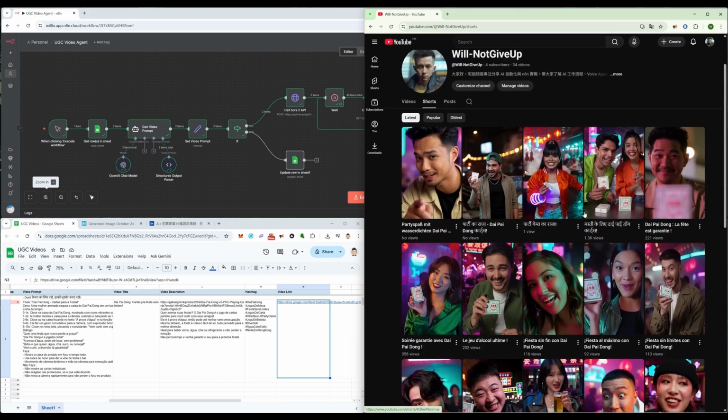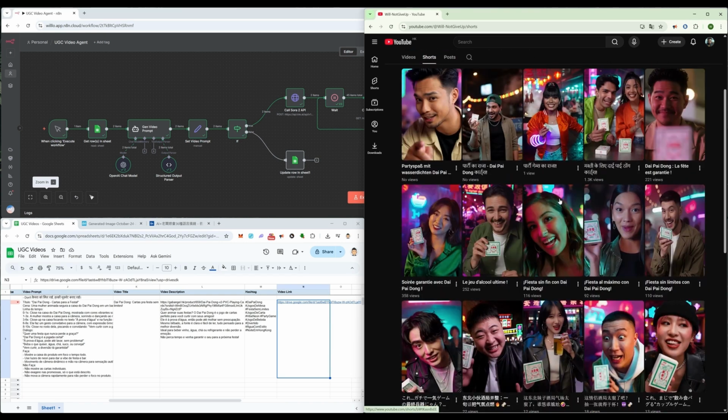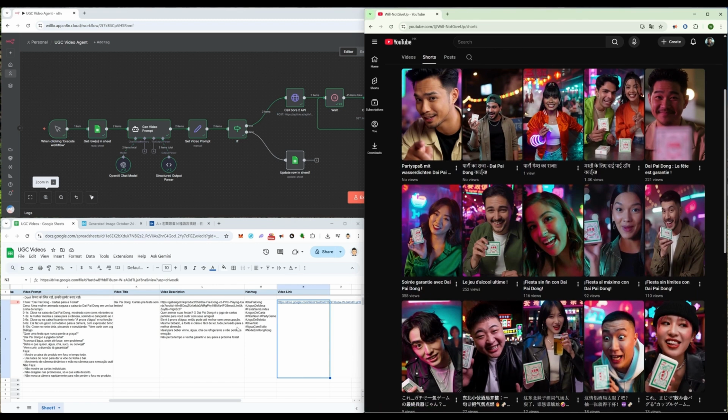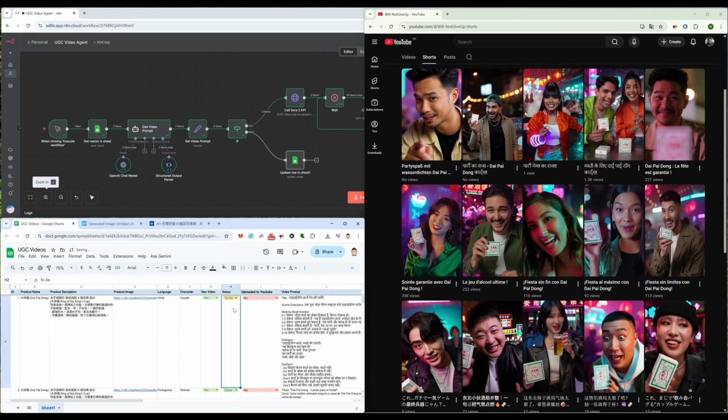They all work. But of course, when the videos come out, some of them aren't that successful. Like I mentioned before, there can be some physical issues like extra fingers, things that don't make sense physically, or some lines of dialogue get cut out. In those cases, you might need to generate it again, but overall, the success rate is pretty high, so it happens only occasionally. If you need to generate another one, it's not really that hard. You just check that box here. Earlier it was set to done, now you change it back to do, and it'll run again and generate another video. So it's pretty simple. Once it's done, you can take this video and publish it on different platforms.